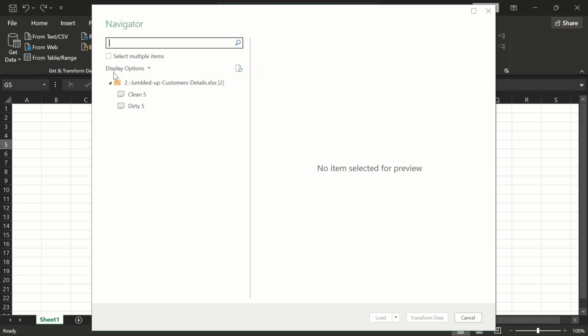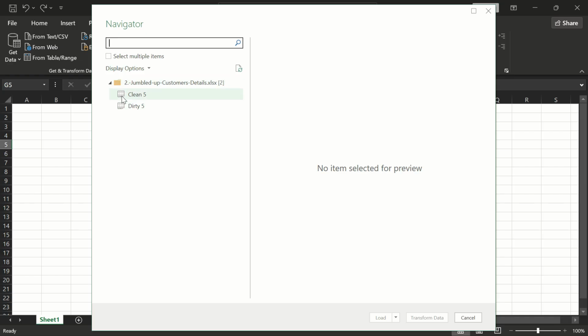So if you want to import a sheet, you are bringing in the entire sheet. But if you want to import a table, you are bringing in that particular object called the table that you inserted. Right? So in this case, there are no tables. We will still look at Power Query questions with tables, right?